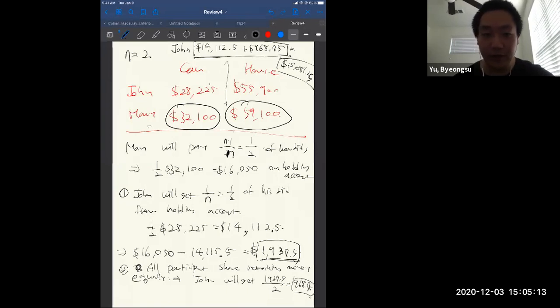Do you have any questions on the case of the car? So Mary pays the exact same amount of money as John. Yes. In the two-person case, you don't need to calculate Mary again because that's what Mary will pay. Actually, you also need to add the case of the house, right? This is already the case for the car, so we need to calculate the case of the house also, right?